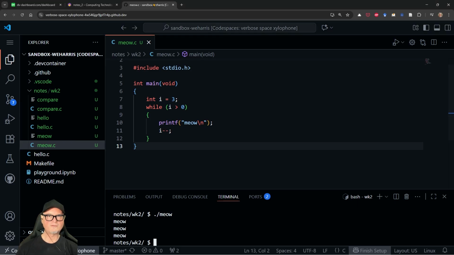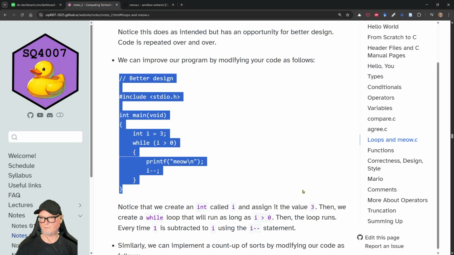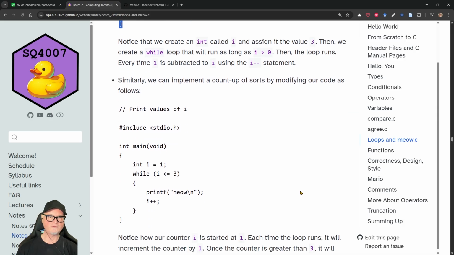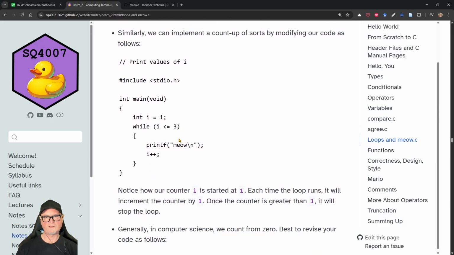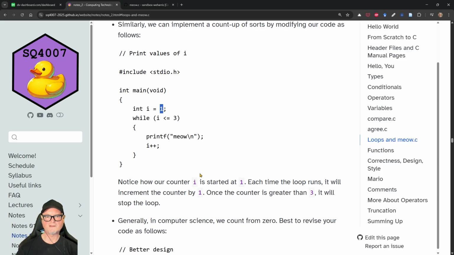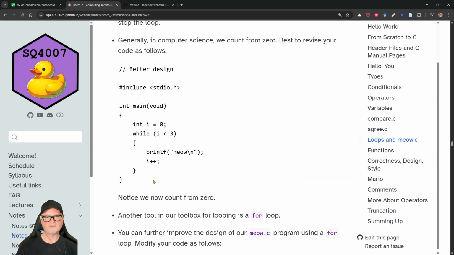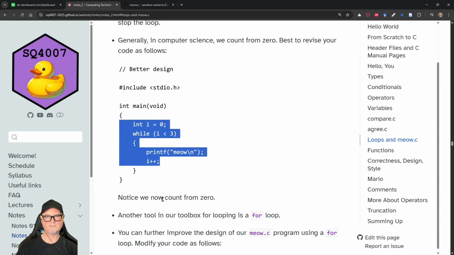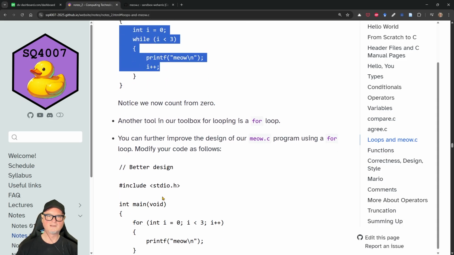Now we're going to go through a couple of these kinds of loops, and I'm going to leave the other ones for you to play with. This is looking at a different evaluation, starting with I at 1. Is it less than or equal to 3? You can demonstrate yourself that what comes out of there is the same. Here's int starts with 0, and it's whether it's less than 3, plus plus.